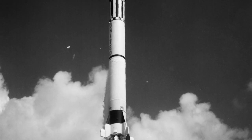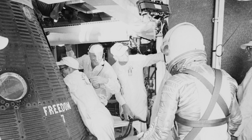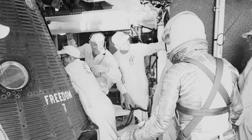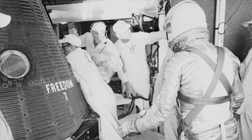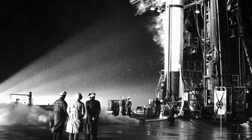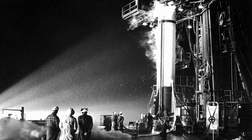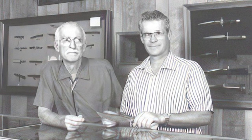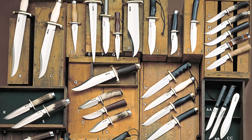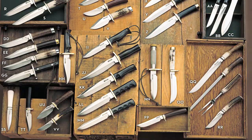In 1959, NASA was preparing for America's first manned spaceflight. Part of those preparations involved building the ultimate knife to include as part of that survival kit. At the time, the space agency had the philosophy that if they couldn't find the perfect tool, they would simply invent it instead. For that, they enlisted the help of Bo Randall, a well-known craftsman who made custom blades out of his shop in Orlando, Florida, just a few hours from the NASA base in Cape Canaveral.